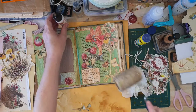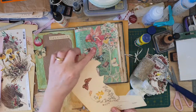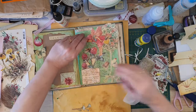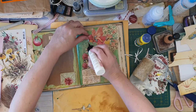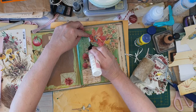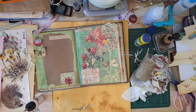so I thought I'd use it. Yeah, I cut out that from here, and that butterfly was on here, and I only cut off the little bit of the wing, so I thought I might as well use it. Now, I think a little bit of her head is not put down. This might be a little bit longer than what I'd hoped, but it's a little bit different to my last year's one. I haven't got as much real estate, so I've got to work with what I've got.